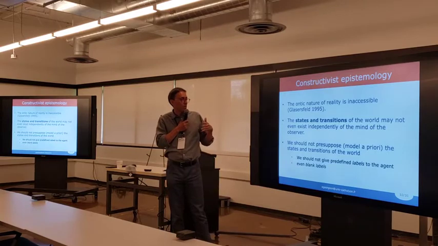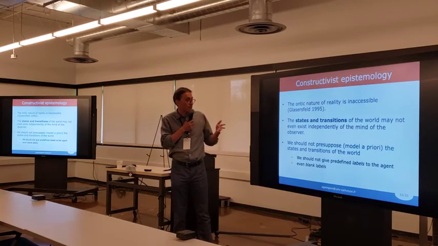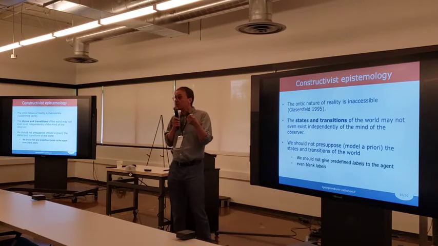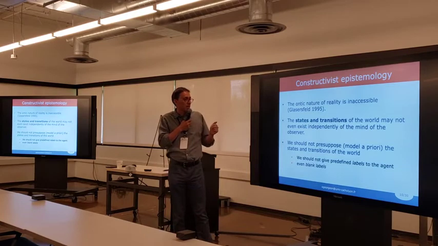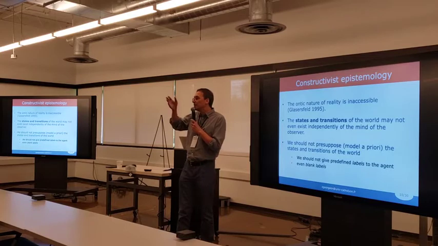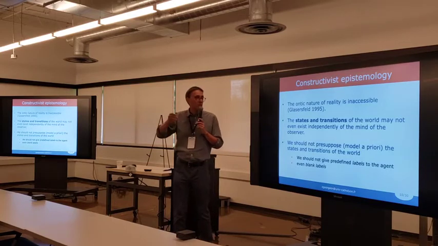So in more cognitive computer science terms, we would say the states and transitions of the world are not accessible to the agent, and in fact they may not even exist. So the problem is how the agent creates the states or identifies the states and the transition before even being able to plan on reaching a particular state through particular conditions.